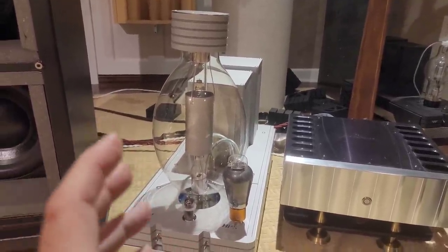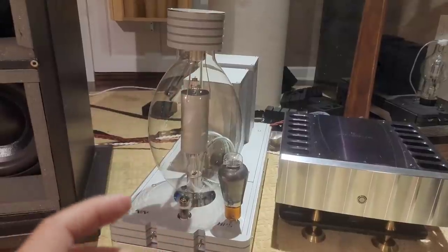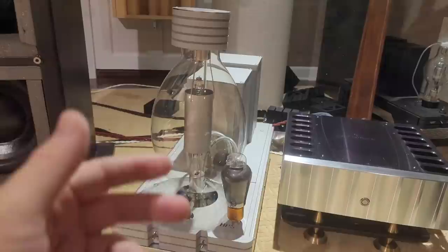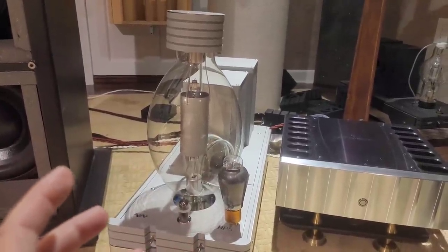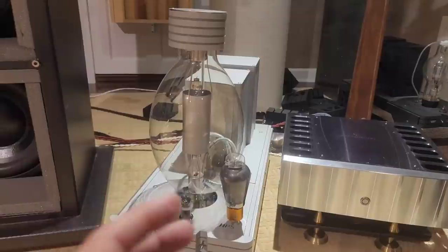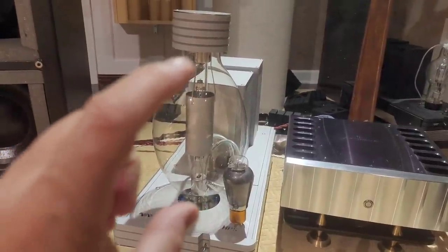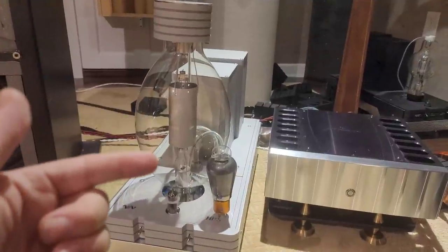When we're talking about vacuum tube amps, the single tube amps are the best sounding. Once you start putting two tubes together, you get crossover distortion. Once you start multiplying, you put 12 per side, now we're in a total fiasco. To get them all not oscillating and lined up and everything, it's a feat in itself. A single tube is always the most pure design and the best sounding single-ended triode. This is the stuff dreams are made of.